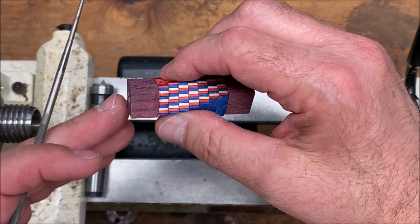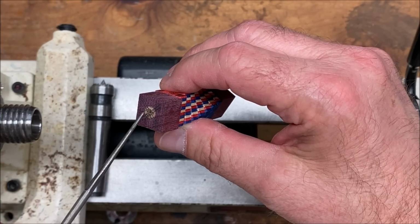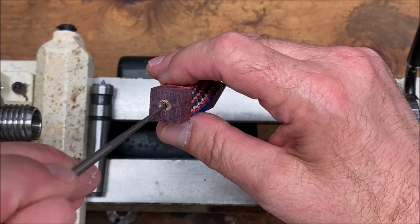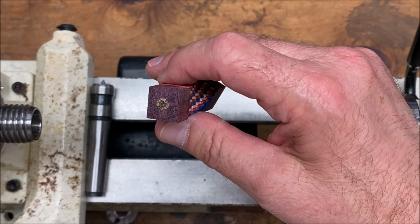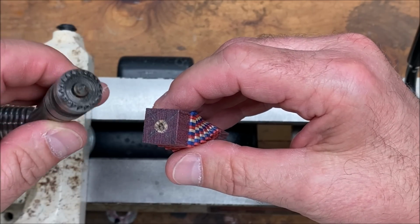If you were very observant, you might have noticed that I moved a tiny bit as I punched the center of my blank, and I wasn't dead center. So I went back, found dead center, and punched it multiple times to get myself a nice indentation in the blank.